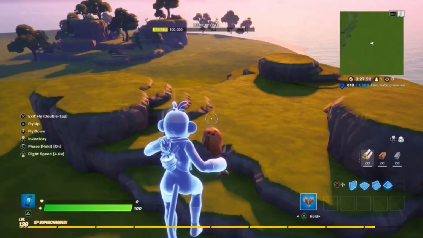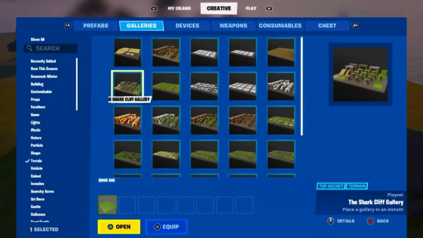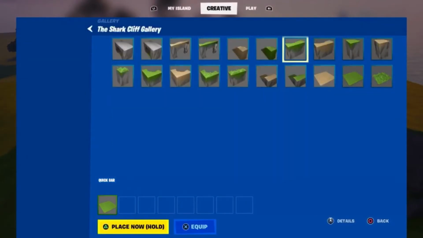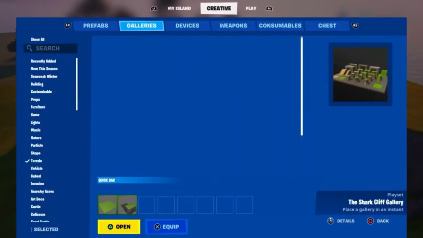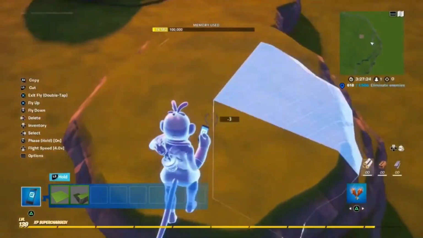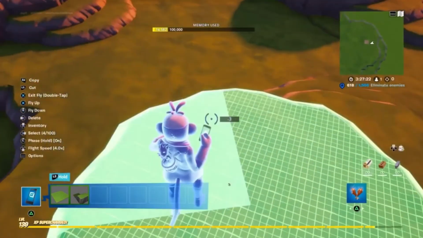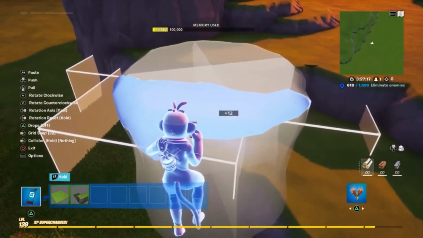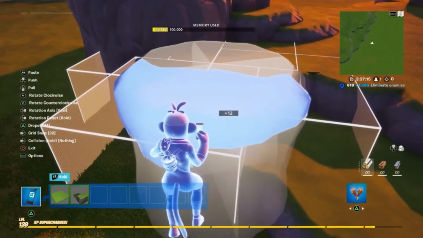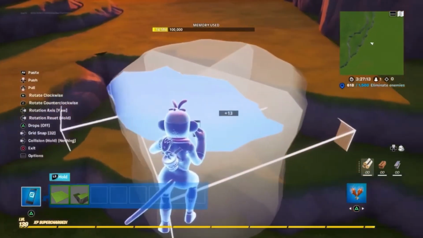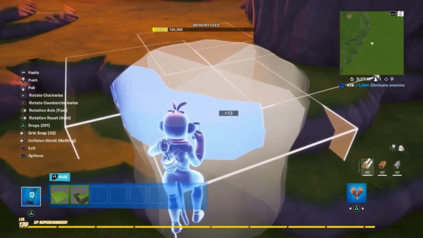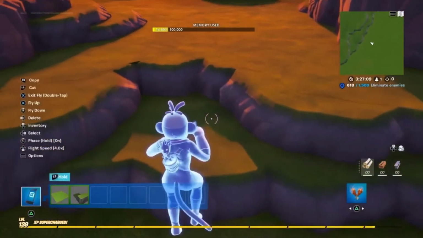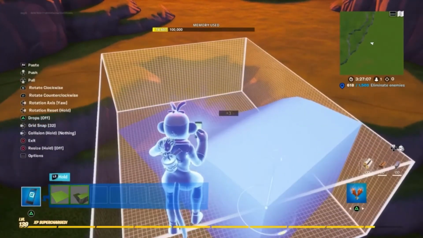Okay, so when you want to make ramps, get the ramp piece out right here, and then select these or something, and then make them on either side of where you want the ramp to be. I'll show you why. So just make one on either side. The ramp's gonna go in the middle of these two things, and then take the ramp.